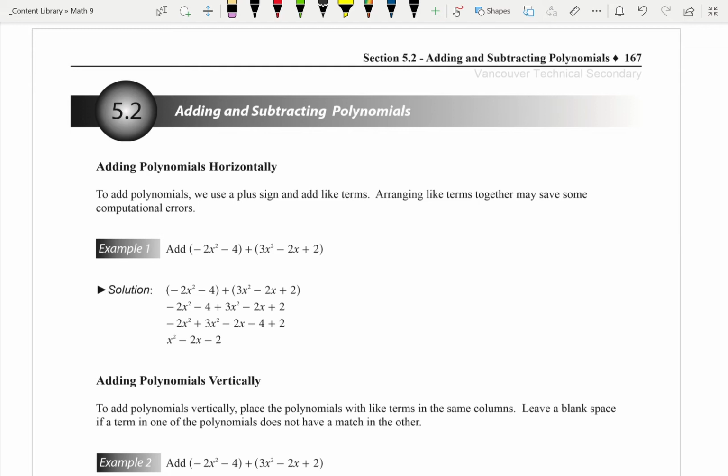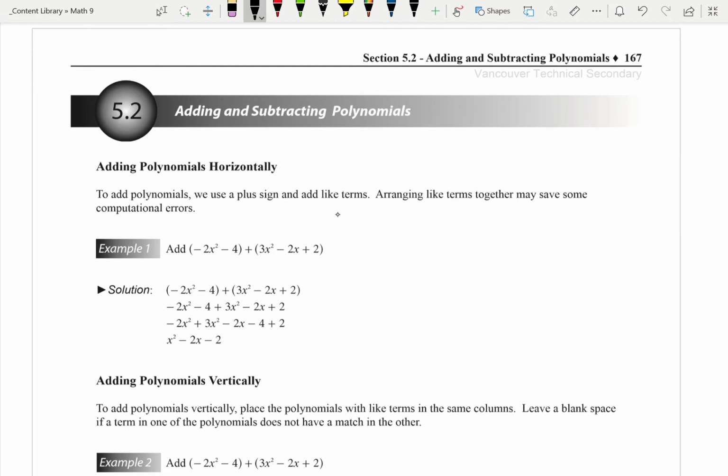Today, I'm going to go into 5.2, which is how we can add and subtract polynomials. So, last class, I introduced this idea of a polynomial. We've actually been working with them before. A perfect example was our linear equations. This is starting to get more complicated and building upon what we know to have more and more complex problems that mirror closer and closer to the real world.